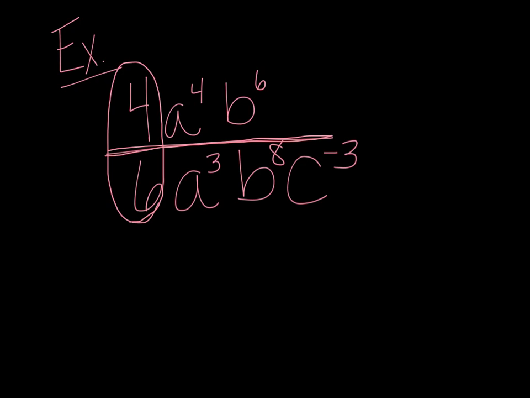Because we're not doing 4 minus 6, because we see a division bar. The 4 and the 6 here that I've circled are not exponents. So we're just going to do the operation it says to do, and we're going to do 4 divided by 6. You can either use your calculator, or you can think about what's the greatest number they are both divisible by. So Ms. Solomon, can we think about simplifying the 4 over 6? Yes, 2 can be divided into both of them. So we'd get a 2 on top and a 3 on the bottom.